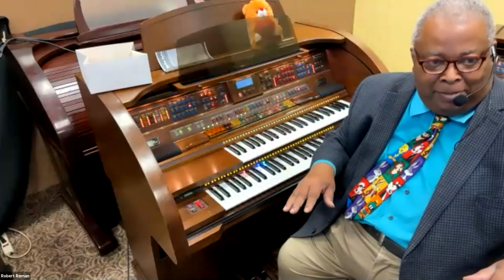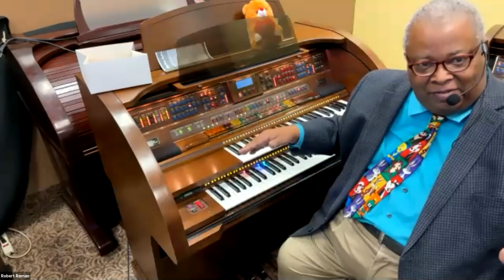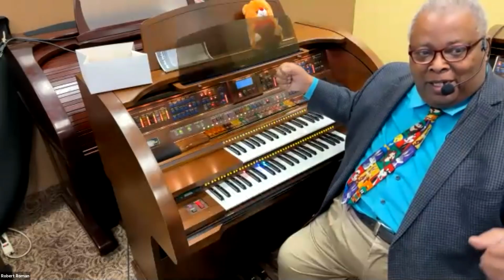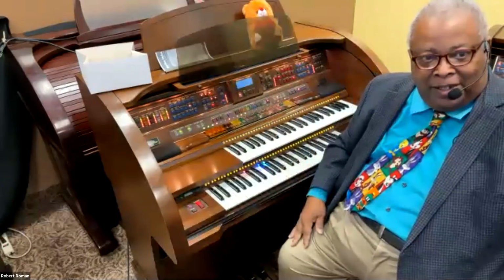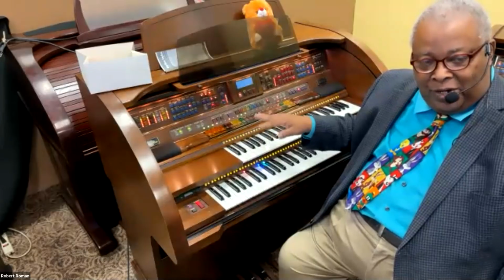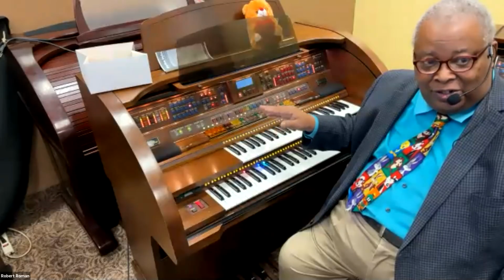Your intro might be a little bit on the loud side, but when you come to the verse, it's going to be a little bit softer, and then the chorus, and then the second verse, and then the chorus, and then it builds and builds to you. Number 10 is going to be your finale. That's the way these presets are worked out to be. In between, you're going to have a lot of different things that you can change.